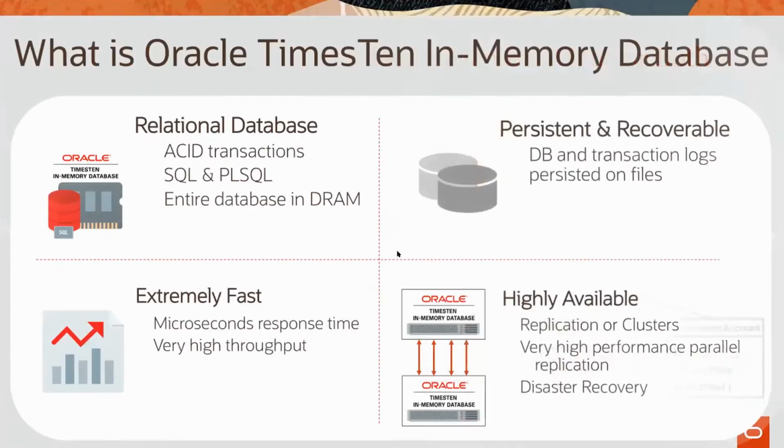So just a quick diversion into what exactly the X10 memory database is. It is a relational database. It has ACID transactions, and you use SQL or PL/SQL to talk to it. And the entire database is in memory. Because all the data's in memory, it can be very fast. But we're not crazy. We persist the data to files on the file system. And of course, it's highly available.